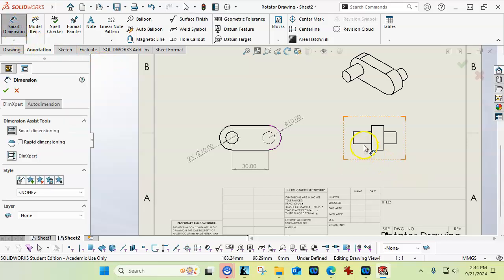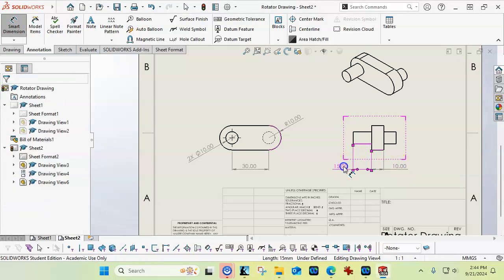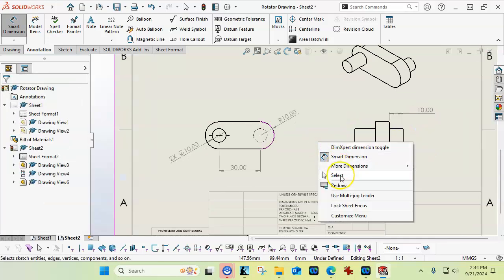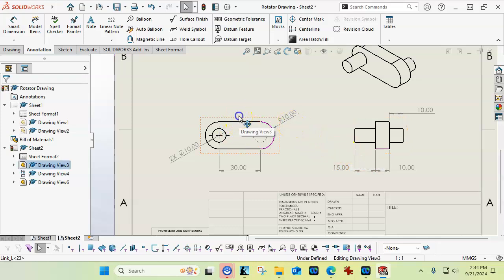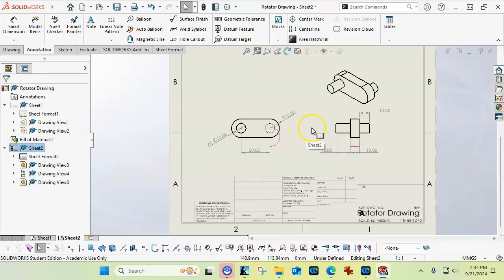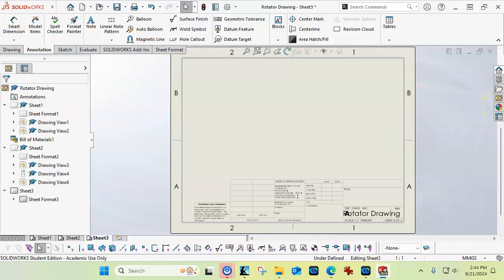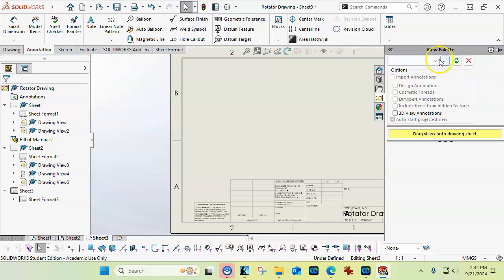And then on the smart dimension for base, we'll end up with 10 millimeters, 15 millimeters, and 10 millimeters. Okay, so a little bit where it looks good. First part of the process is just to get the views established. If there's a lot of parts, I will usually go through and create the sheets, add each of the components, set the views, and then come back and worry about dimensioning. And then the next pass, the next iteration, is for tolerancing and analysis.